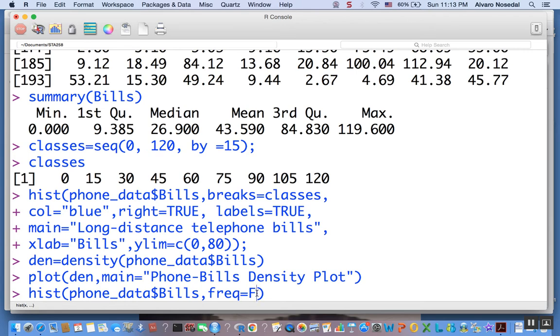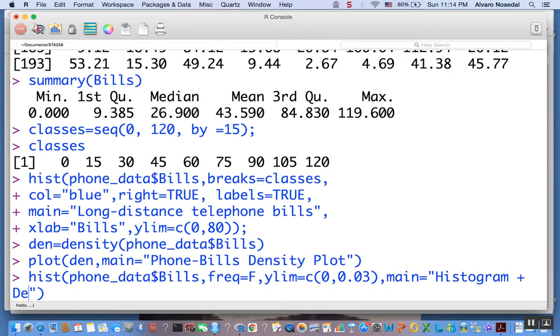So you said that you set that argument frequency equal to false. Okay. Now let me modify the limits for the y-axis. I think these will work. And let me just add a main title, histogram plus density plot.